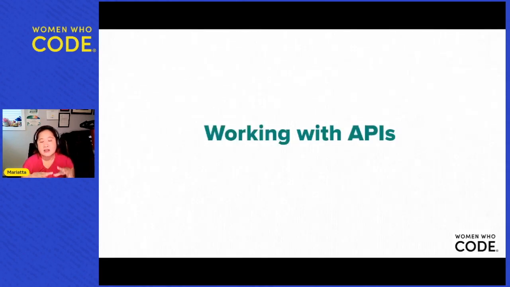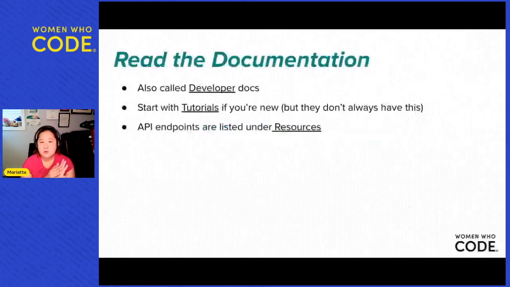Now you understand that it's all built with APIs. Let's learn how to work with APIs. The first thing you want to do is really read the docs. And honestly, for myself, the first time I did all of this, I felt like it was confusing. Documentation is a small word, but it means big. And as a newbie presented with API documentation, it was confusing. There were a lot of links, a lot of different pages, a lot of different sections. I was lost. I didn't know how to navigate the docs.